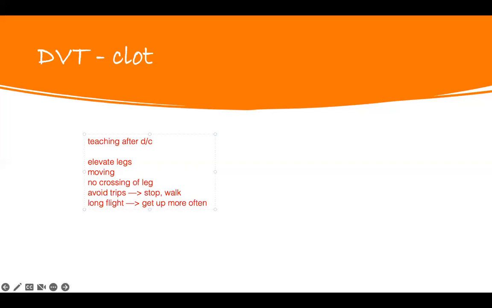And the other thing, you can even be sitting down and exercising your calf, okay? You can do that, and that will also help in prevention, and that is what we call dorsiflexion. So your dorsal aspect is towards you, okay? The plantar is under your foot, so you flex it up towards the leg. So dorsiflexion of the foot basically pushes the blood up. All these things are very important to prevent DVT.